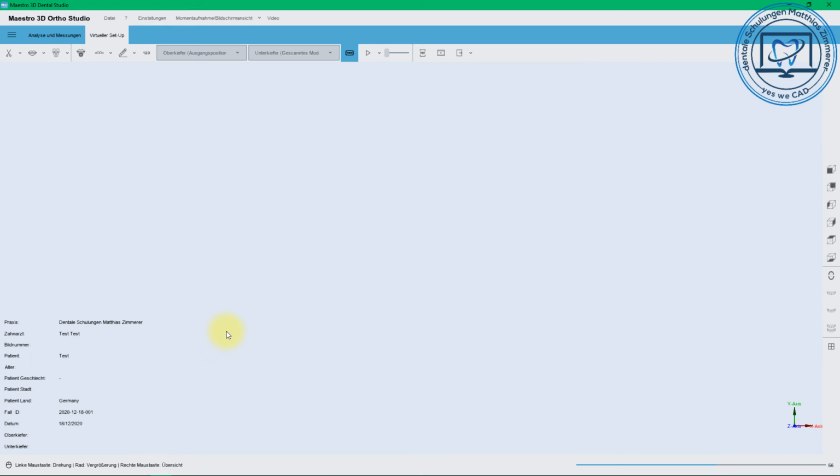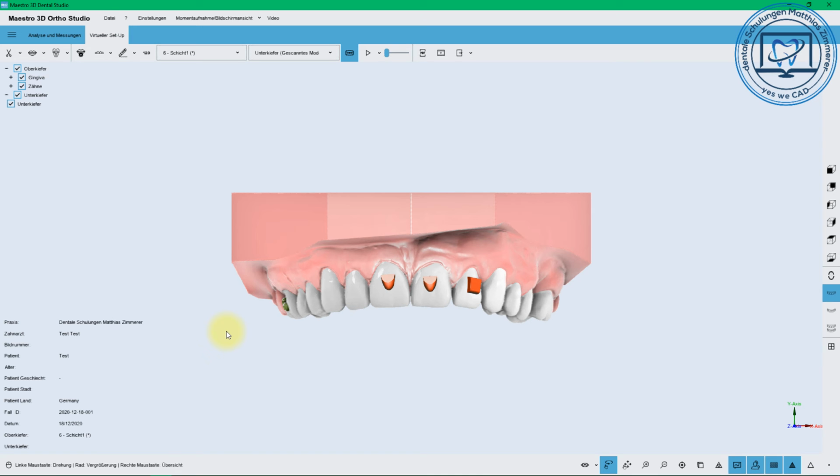And if you want more models, you can set up, and if you, like you have seen, if there are values green, you have to make the values higher. And after you have done this, because the software will tell you this is not possible with your standard values you have chosen, and then you can decide to make a higher movement on the tooths. And if you want to do this, it's possible to go this way with lower. If you have made the models, then you will see the movement of the tooths.